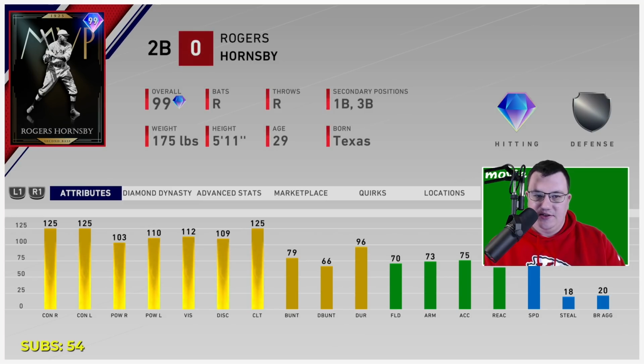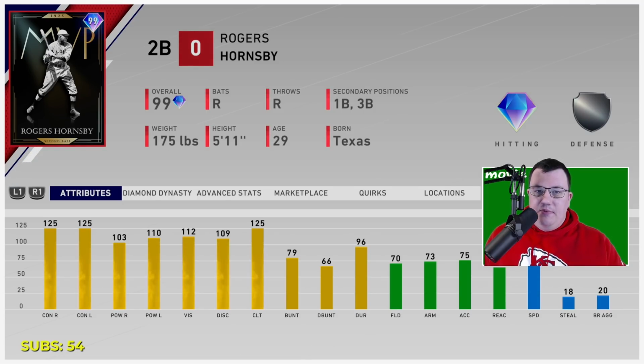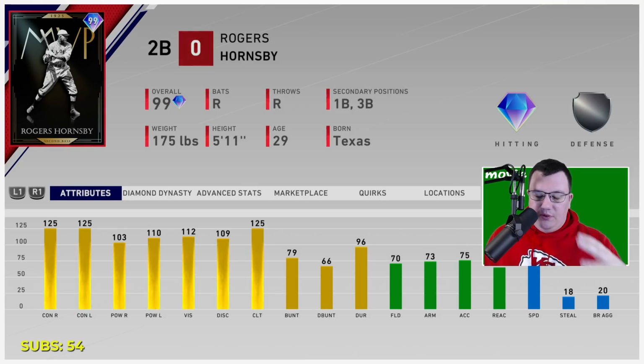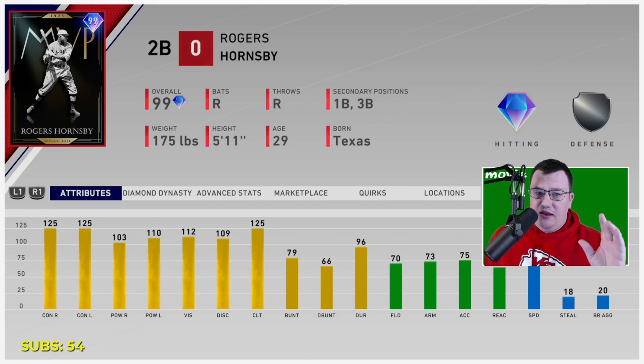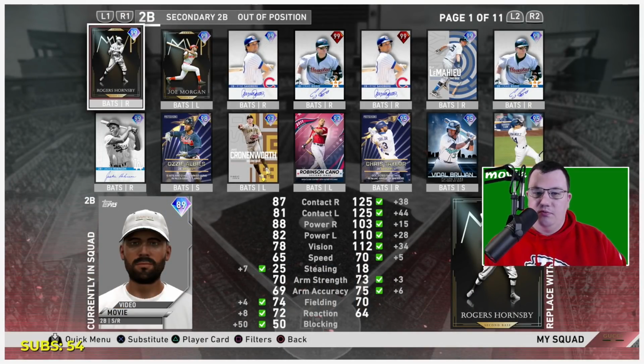But if you're not getting tons of runs, obviously Hornsby is going to help you out offensively, but you might need to save some runs on defense. He's really, really good. Made me a lot of money in the CCL league. But his defense is just not that good. When it's hit at him, he's fine, but his range side to side, with only 64 reaction and 70 fielding, is not that good. 70 speed, but it's still one of the best hitting cards in the game. There's no problem with him being at second base whatsoever.